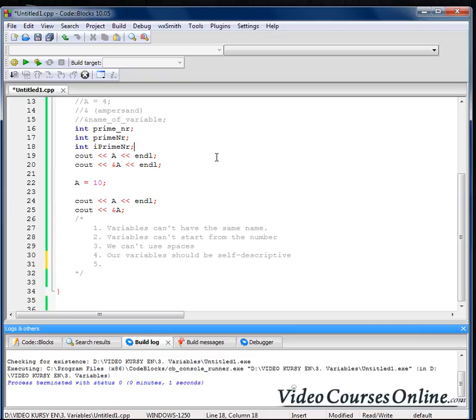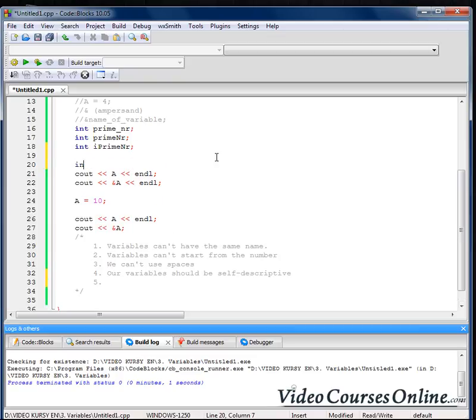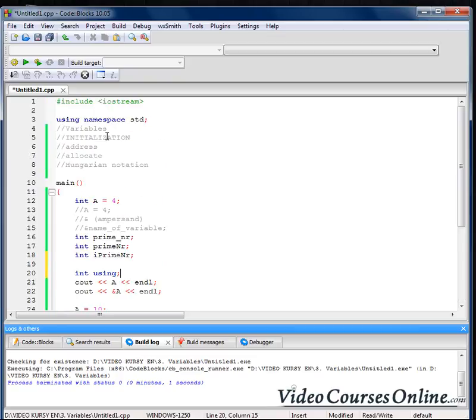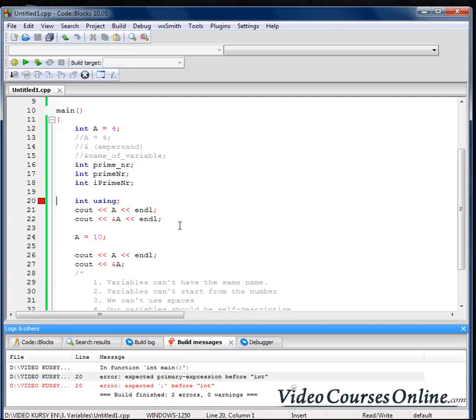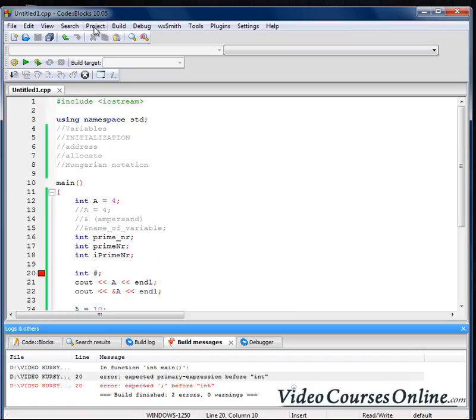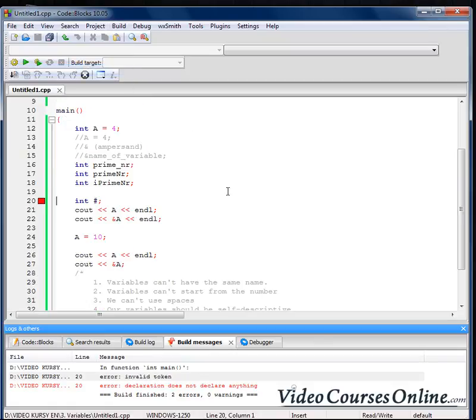Let's see what we can do. For example, I can do something like int using, right? Because it's a keyword. I do it that way. It's not working. I can't use a special character like hash. It's not working. Okay.